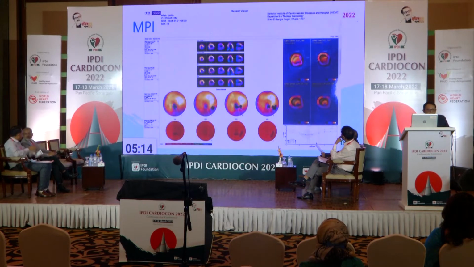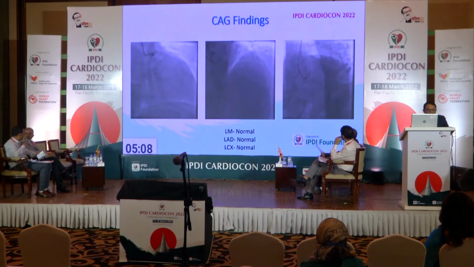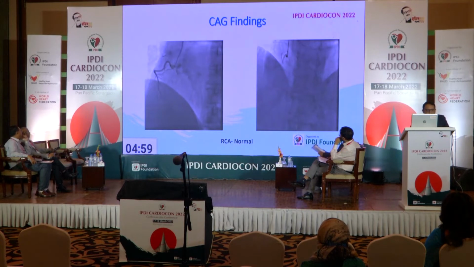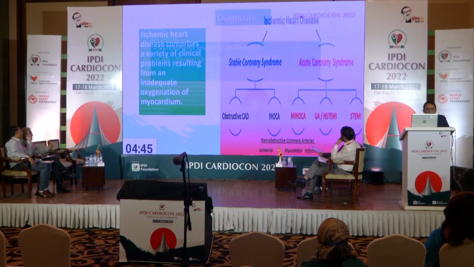Then the MPI was done, and it revealed a fixed perfusion defect in the LCX territory. Then we went for angiogram, and it shows that left main is normal, LAD is normal, and LCX is normal too. And for the right side, right coronary artery is normal too. So my diagnosis is non-ST elevated myocardial infarction with severe LV dysfunction, with CAG showing normal epicardial coronary arteries. So the diagnosis is MINOCA.